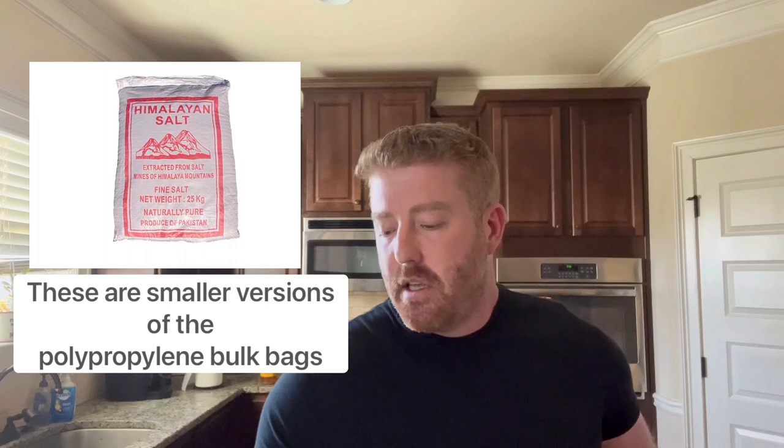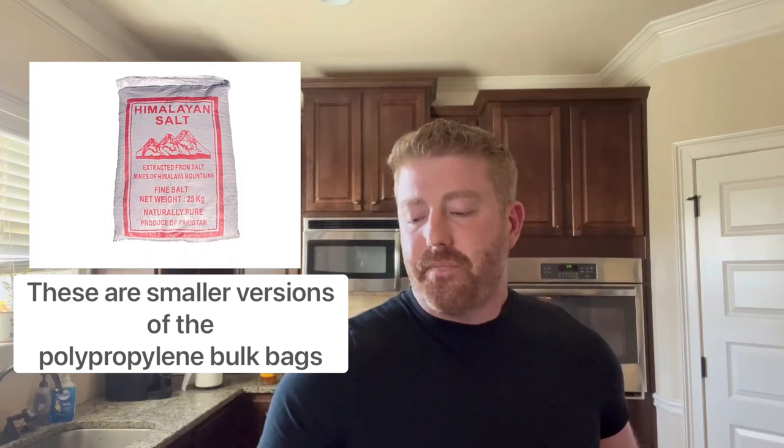Okay, so if you're going to ship bulk goods, and I used to be involved in the logistics industry, I was a forklift operator, so I worked with this kind of stuff all the time. I saw these plastic bulk bags coming through all the time. They'll hold like 1 ton worth of stuff in some cases. I mean, we're talking industrial grade heavy duty plastic bags. I'll show you a picture of these. And so that's a polypropylene bag, which these salts are popped into.